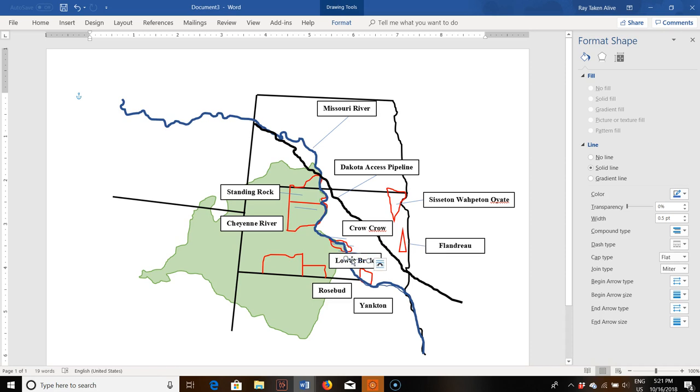Okay. Lower Brule line. Maybe Lower Brule doesn't need a line, but we'll do one. Crow Creek maybe does not need a line either. Got a line hanging out in there. Yankton.